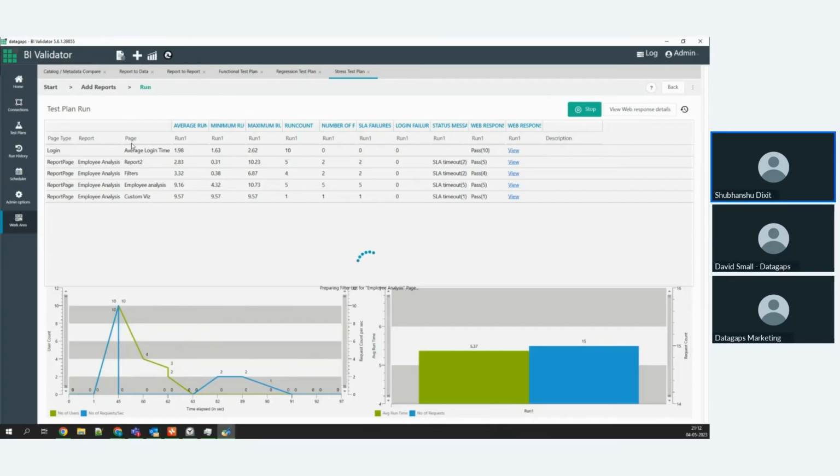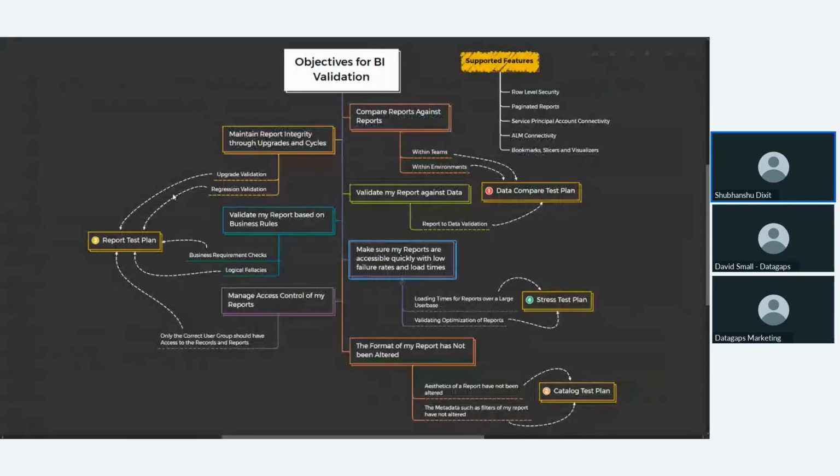So with that, let me go back and have a simple recap on what we have done so far. As part of our objectives, me as a BI developer or tester have ensured that we as a team can compare reports against other reports, be it from other teams using other connections, or within the same team but within different environments. That's report against report. I also ensure that my report is valid against a data set, be it any data, an aggregated data set, or data sets after a bunch of aggregations or functions applied to them. I can also apply functions to my report data set and thus ensure that at any point, even the aggregates and even function results match. I do this using the data compare test plan.